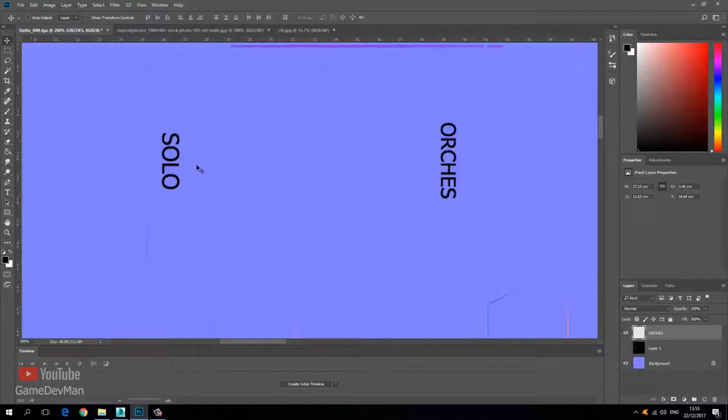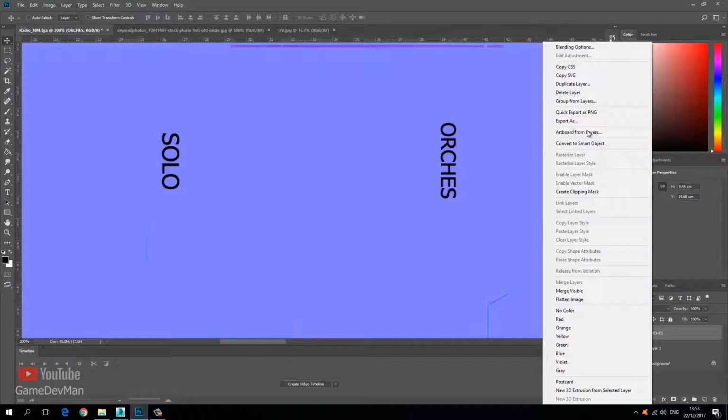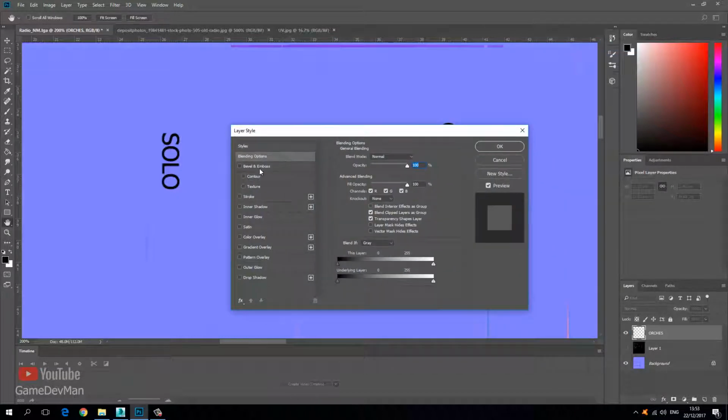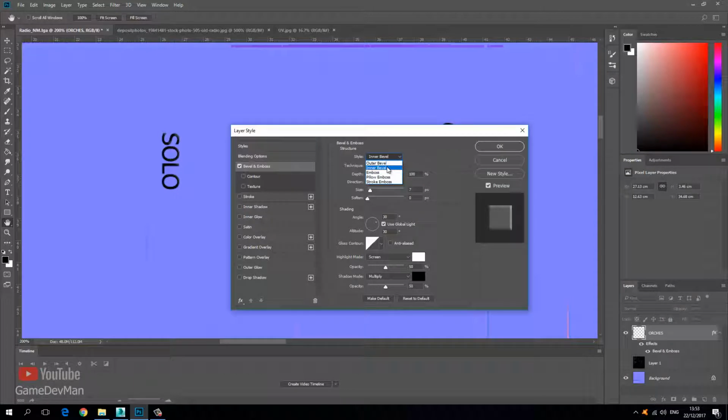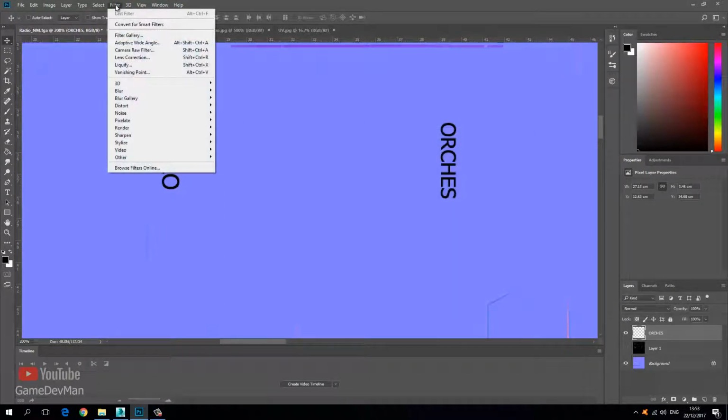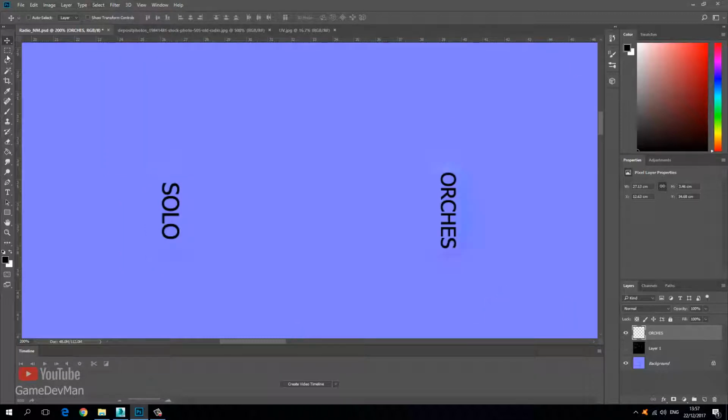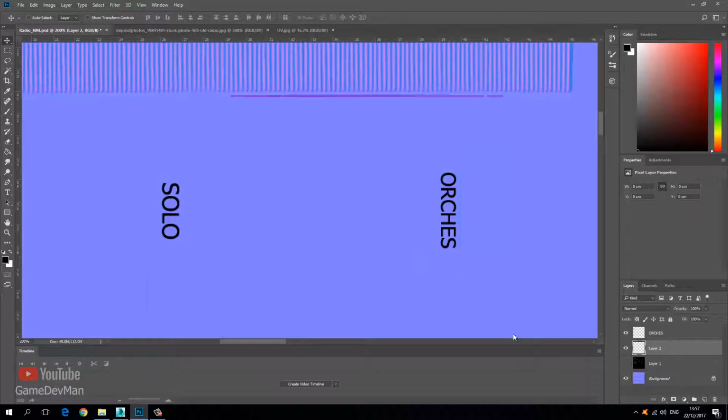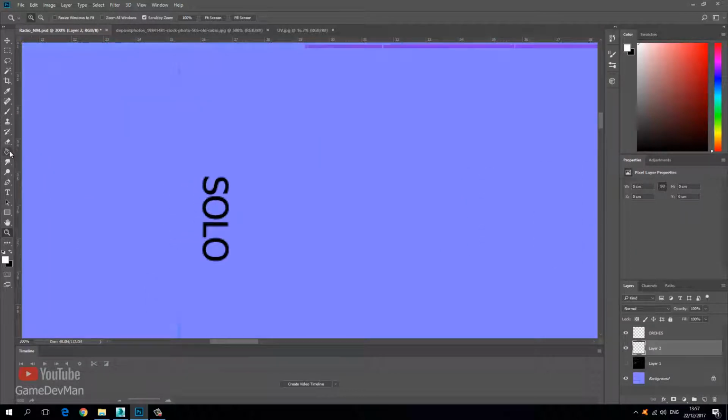And then I'm going to go ahead and choose right click. Go ahead and choose blending mode. So there we go, blending mode. And I choose bevel and emboss. And in the bevel is going to be pretty good. Let's move this. Actually, let's cancel this. Let's just do this. Let's just go to filter and let's go to 3D. And okay, let's actually create a white background here.